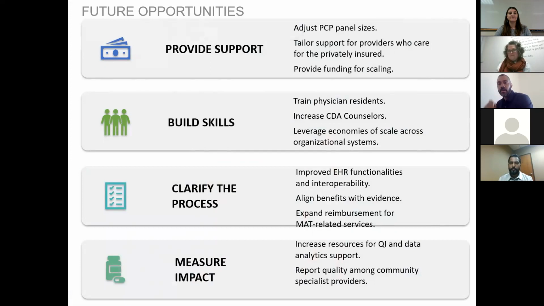So for us, teaching and education is probably the one that we're doing mostly. We have fellows now through UCSF who are rotating through our organization, and we also have an NP residency, and part of their residency is to rotate through the MAT clinic. We're thinking about putting together a nursing training so that nurses can become more versed in MAT, and nurses who want to work in the outpatient setting. So it's really around using what we've done here in the organization and doing more training and education.